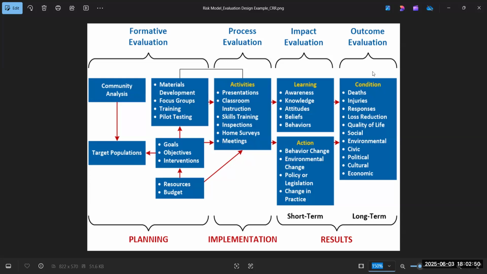Whereas with an outcome evaluation, you're thinking about the overall health condition and or long-term community condition of that specific nexus that you were focused on. And this can be much broader. So I do think that this specific schema of looking at it in terms of the activities and your process evaluation, individuals who are the focus of the evaluation in terms of their learning and action, that's the focus of your impact, and your outcome evaluation is that long-term condition that you can assess years down the road.